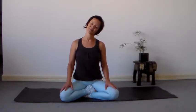Inhale to center. Exhale to the right. Inhale to center. Exhale to the left. Inhale to center. Exhale to the right. Inhale to center. Exhale to the left. Come back to center. Thank your neck. Take a deep breath into your neck. Release any tension in the face that may have built up.